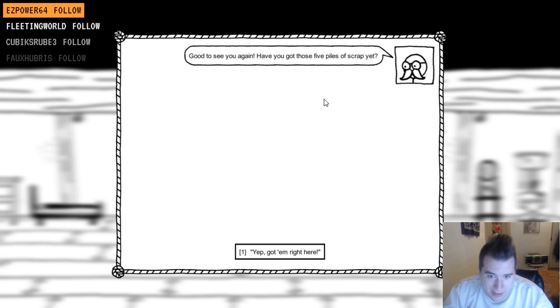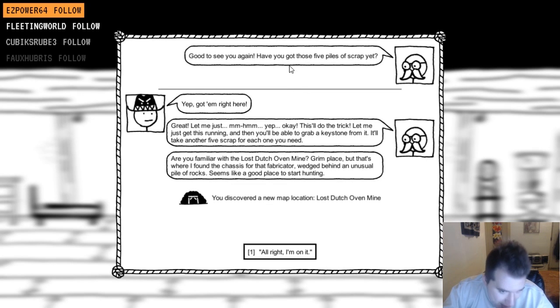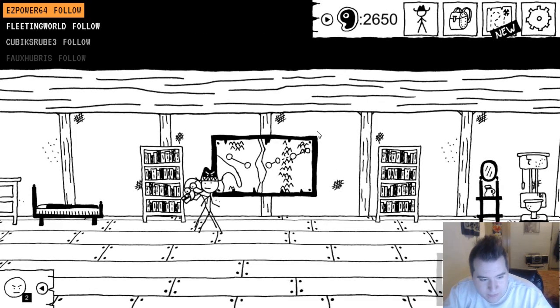Good to see you again. Have you got those 5 piles of scrap yet? Yeah, got them right here. Great, let me just... Yeah, okay, this'll do the trick. Let me just get this running, and then you'll be able to grab a keystone from it. It'll take another 5 scrap for each one you need. Are you familiar with the lost Dutch oven mine? Grim place, but that's where I found the chassis for that fabricator, wedged behind an unusual pile of rocks. Seems like a good place to start hunting. Lost Dutch oven mine. Alright, I'm on it.